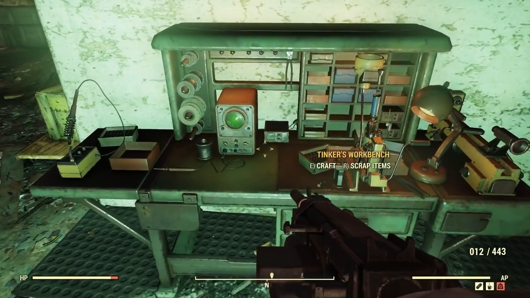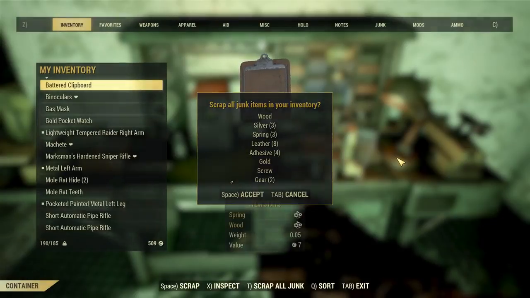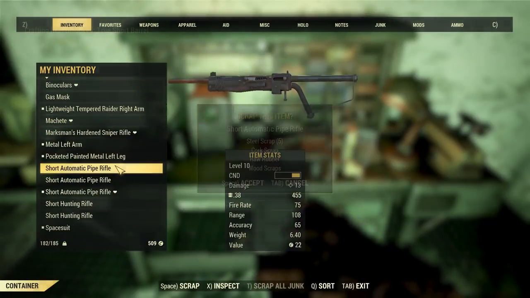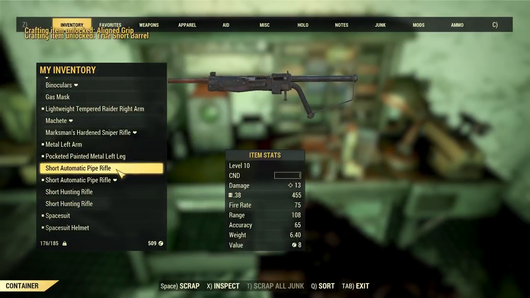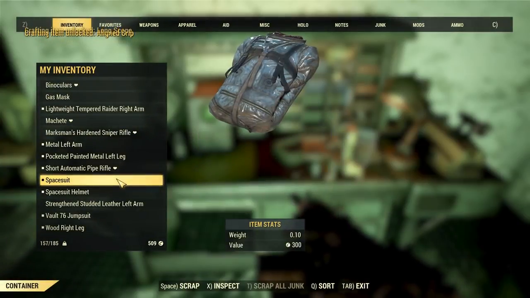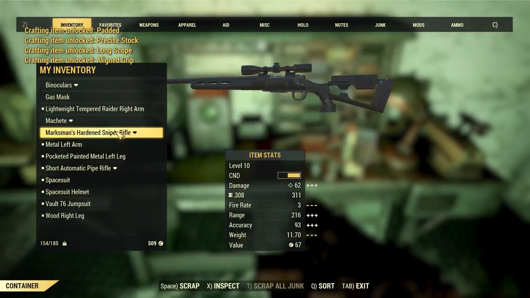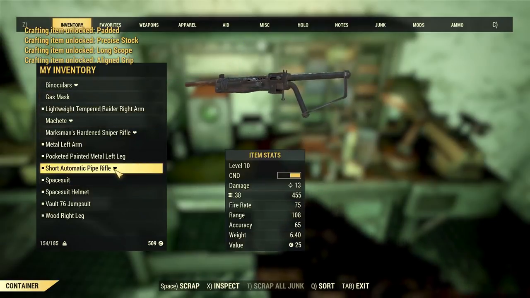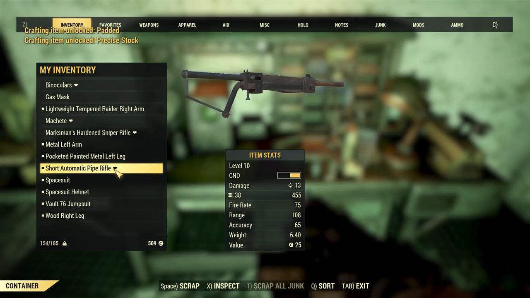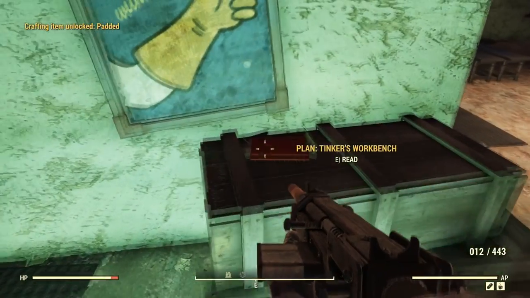Okay, here's a Tinker's workbench. Could scrap my junk. Still didn't free up enough space, though. I don't need all these rifles. This leather left arm isn't really that great. Get rid of it. And honestly, I don't even need this, do I? I mean, it does 13 damage. It has a really quick fire rate, though. I don't know. I have a lot of ammo for it. Let's use it for a bit.